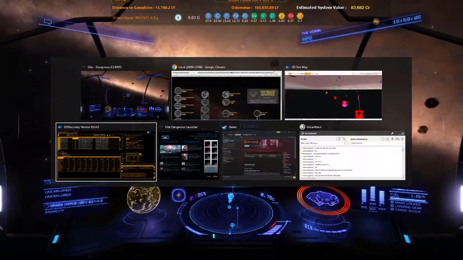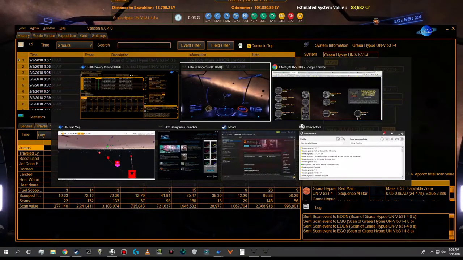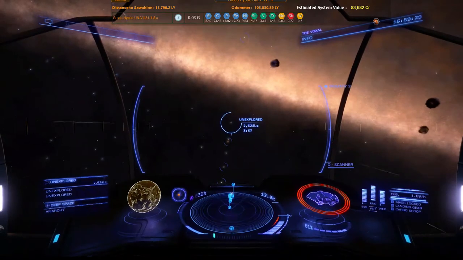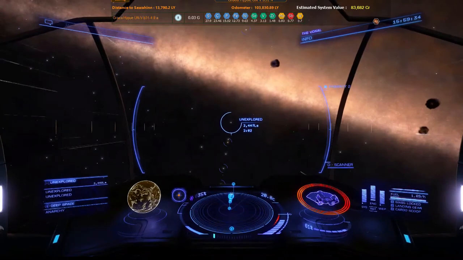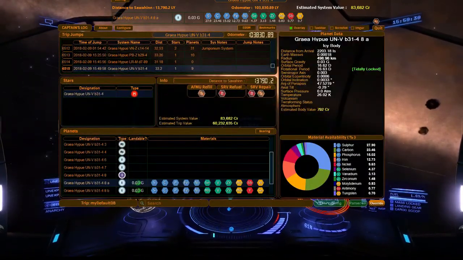And just peeking over here, we can see that I've already made 277,140 credits, jumped through three systems and traveled 97.5 light years so far today. Scanned 22 bodies, you can see that too. So, ED Discovery for that information, and Captain's Log for this information.